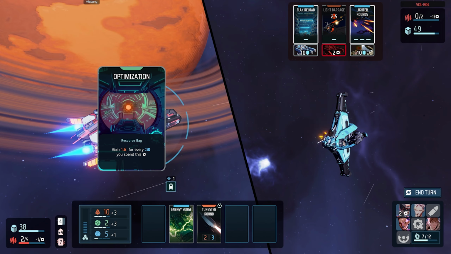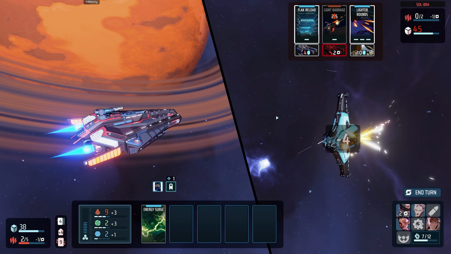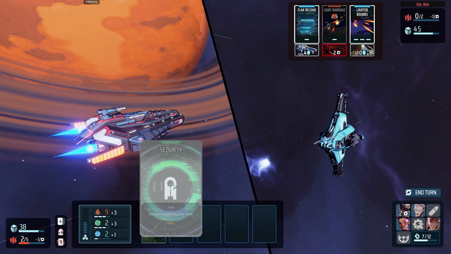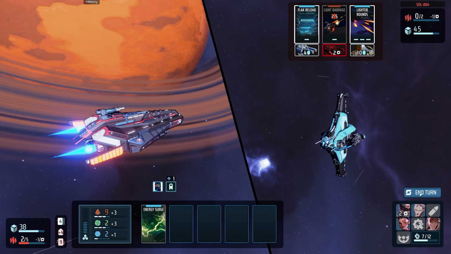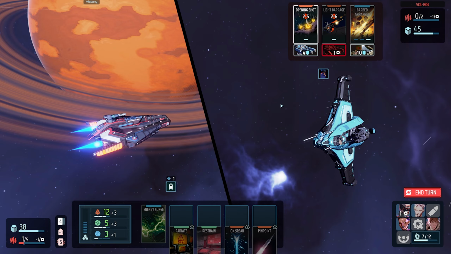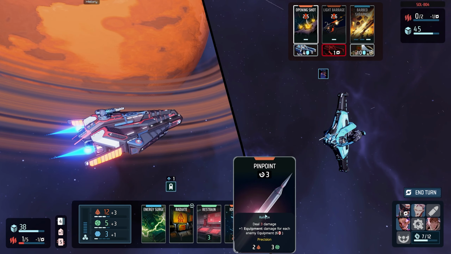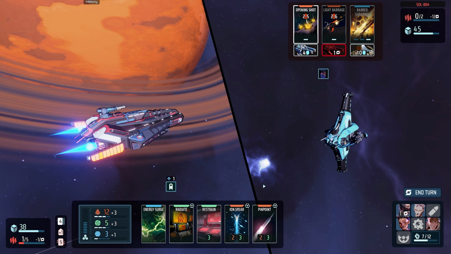I'm going to go ahead and play optimization. And we're going to do 4 damage to the flak reload, which is their flak attack. I don't know that we'll ever need that, but we'll keep it in case. All right, so they reload their flak shells. We have +1 flak damage. That really sucks. But this is a case where we can do a lot of damage in a single turn.